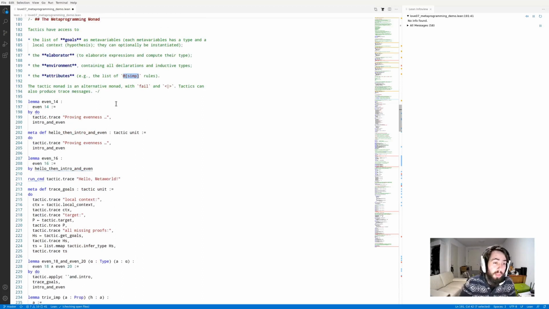And of course, the tactic monad is a monad, as we've seen before, so we can use do notation, and it supports failure. And we've also seen that that is quite an important concept with the tactic combinators, right? So we can use the function fail to signal that a computation has indeed failed, and we can use the or else combinator to say, okay, if a tactic fails, you can try another tactic, and we've also seen that in the combinators chapter.